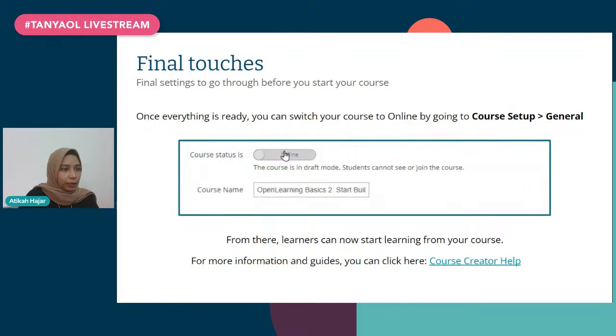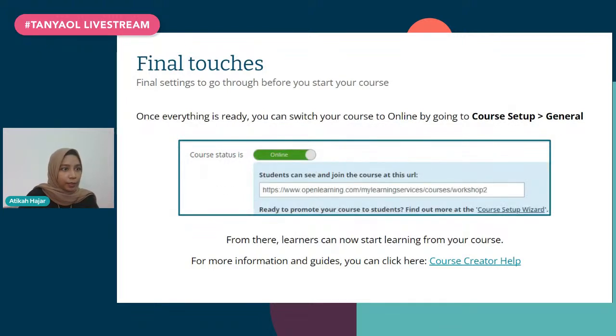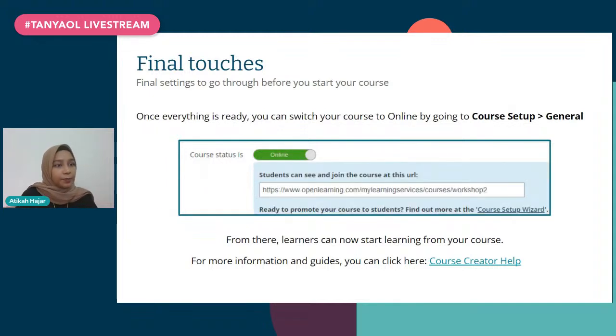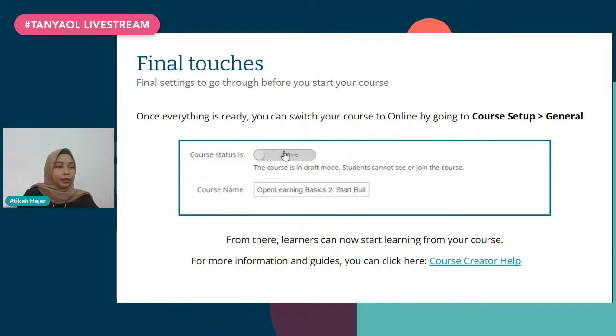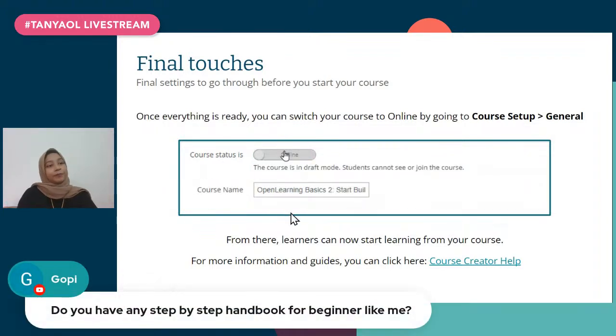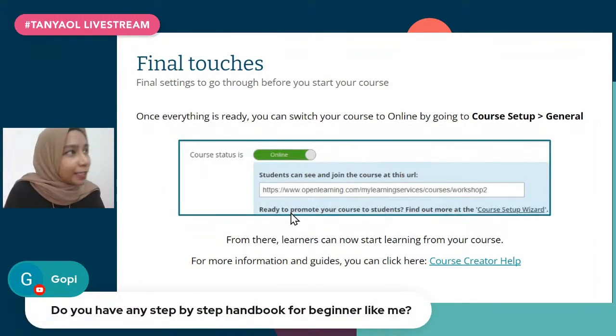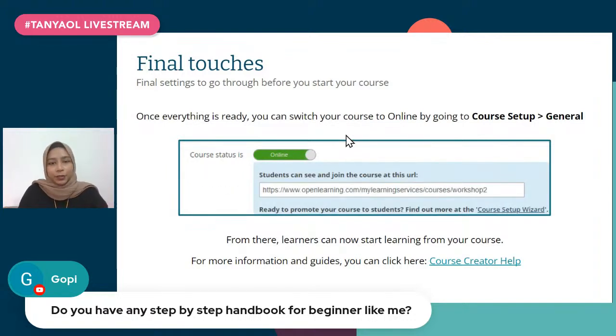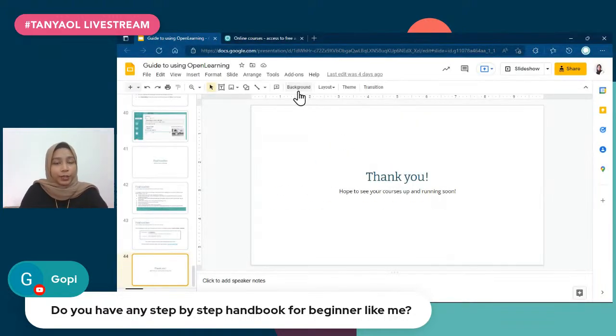This was mentioned by Gopi, who asked, "Is there any step-by-step handbook for a beginner?" We actually have a handbook. This was created by Nikki, our team member, for those who wanted a handbook.